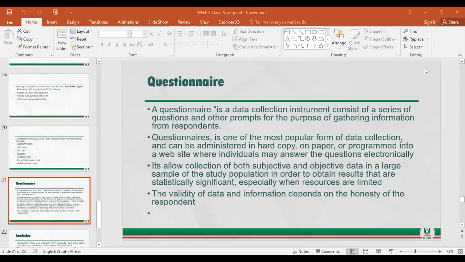And so we've just seen what a questionnaire is. And for those of us who will be writing our projects very soon, that is the tool that you are going to be working with. At your level, you will do quantitative study. And in quantitative study, the tool that you will use is mostly questionnaire. You will use questionnaire.